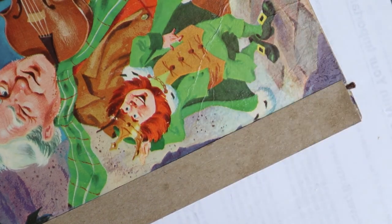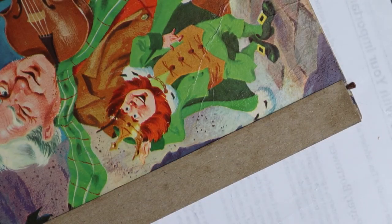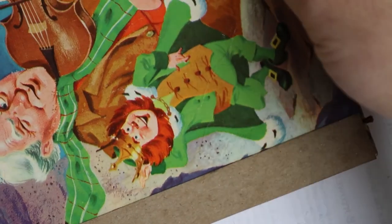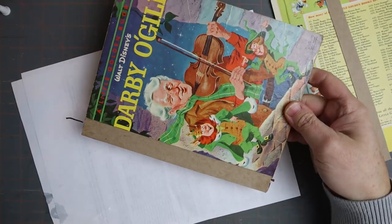And then I always just make sure that I clean the front of my cover off because I don't want any more glue. Now see, I didn't go over and cover the word Darby. So this is what I'm creating, because I don't want to do that. Now, here, let me zoom back out. Okay, so this is where we're at.